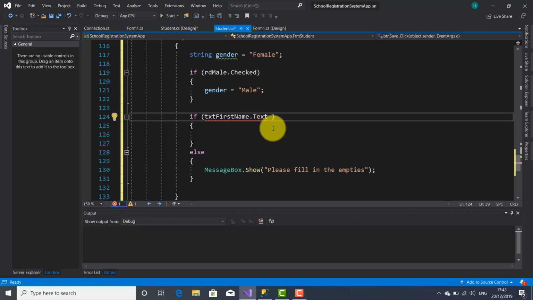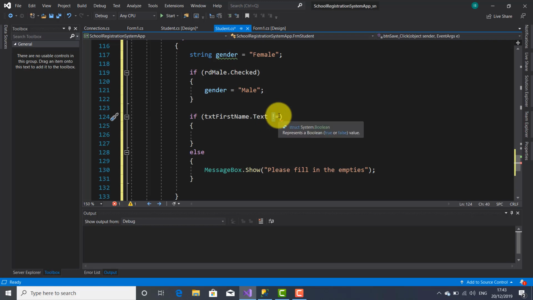I'm going to use this exclamation operator and this equal sign operator. Actually, this exclamation operator is a negation operator, and is used together with this equal sign. And here I'm going to put double quotes.